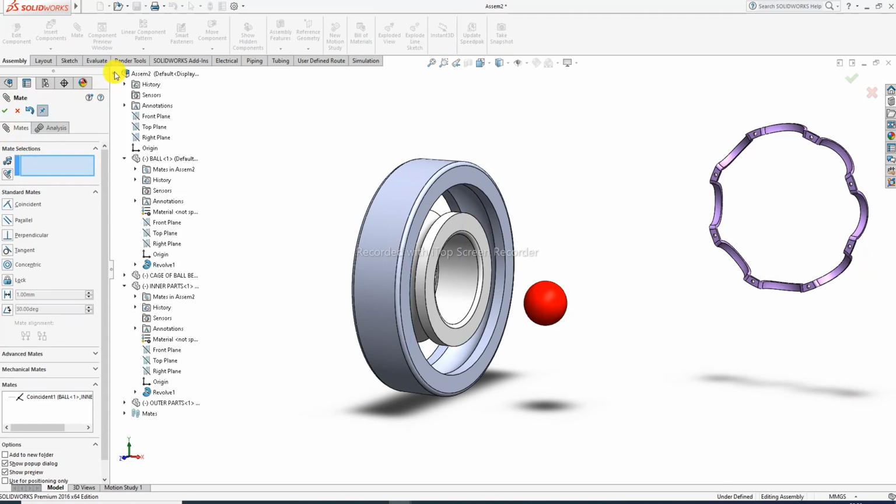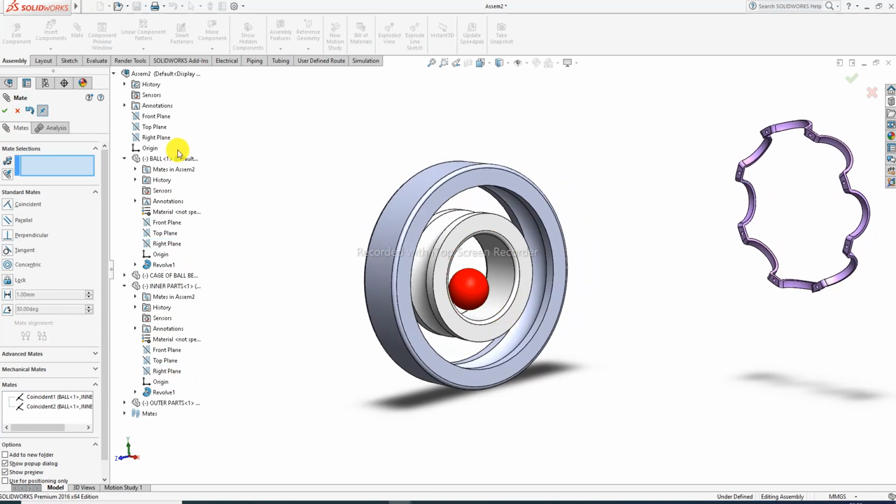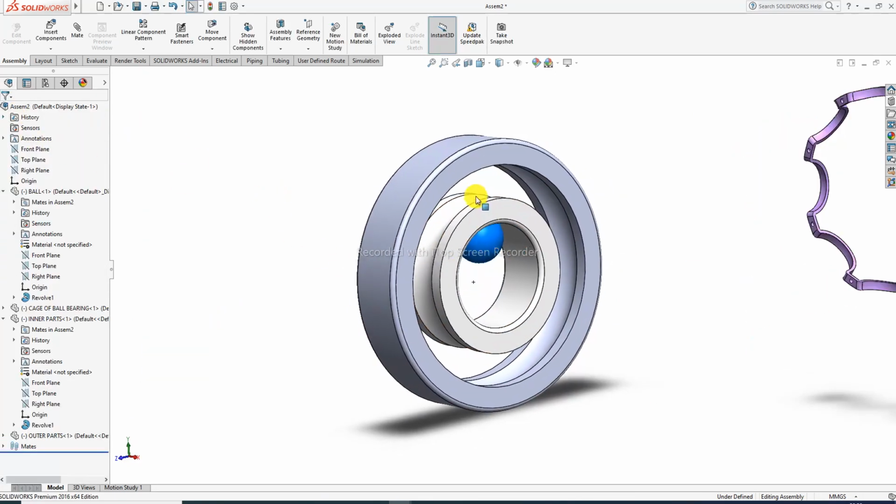Select another place: this is the ball right, press control, and the inner part right, okay. This part, select okay, and drag here.